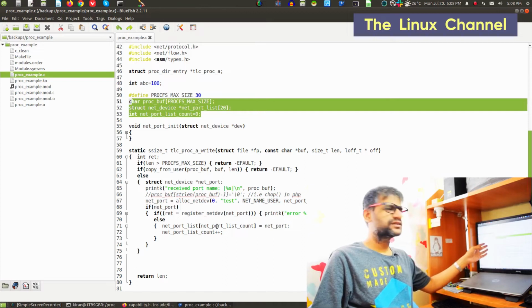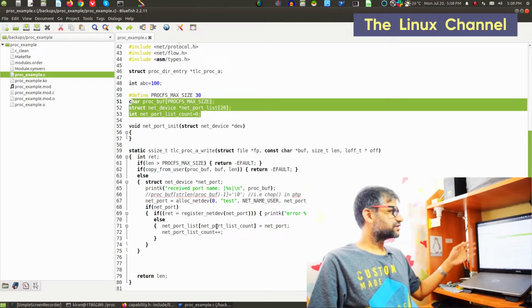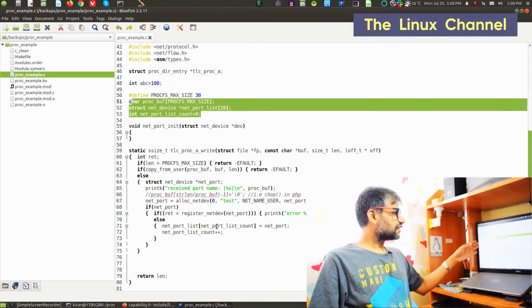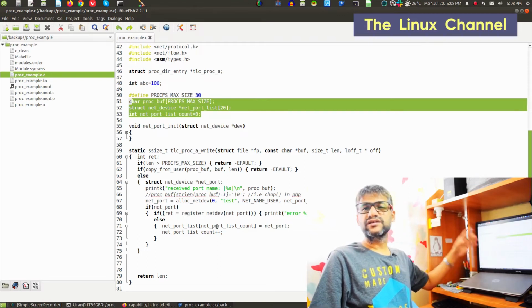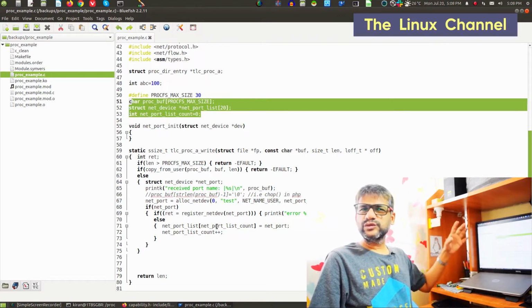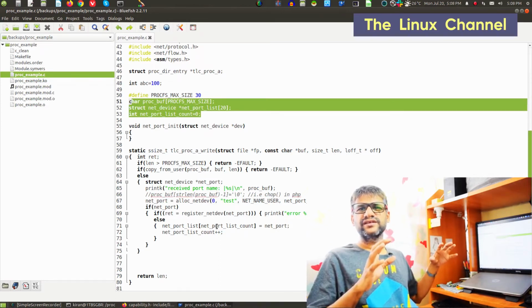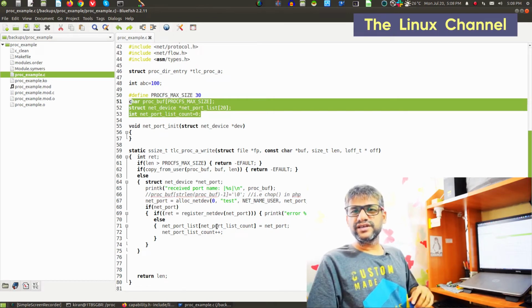Same way here I have done that. If it is proper kernel code, if it is mature kernel code, and if it is pushed into the kernel code itself, all I'm going to do is create a header file for this, copy that header file and include it in Linux somewhere. And if anywhere else I want access to this global variable, I'm going to do that through the header file.